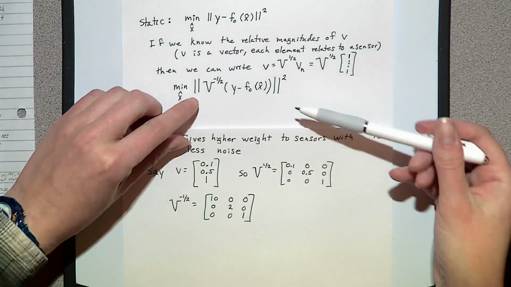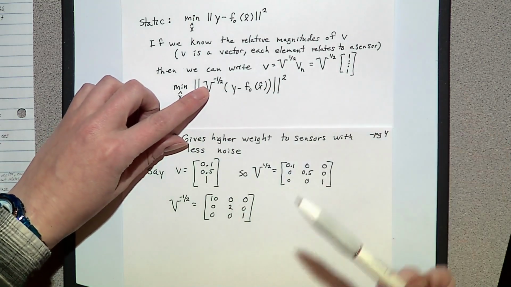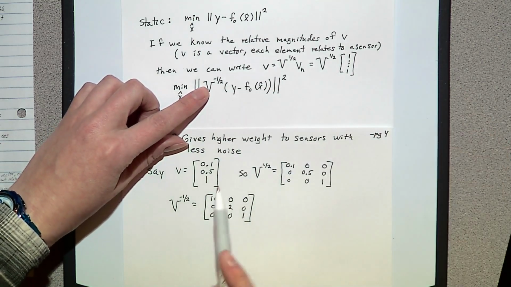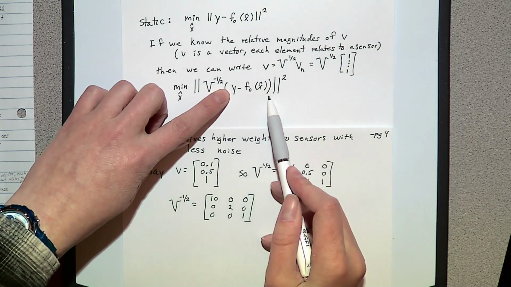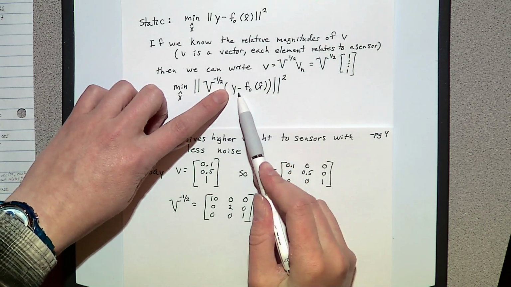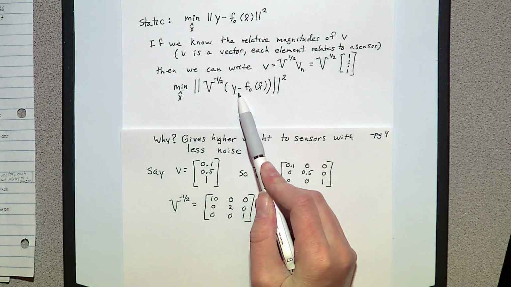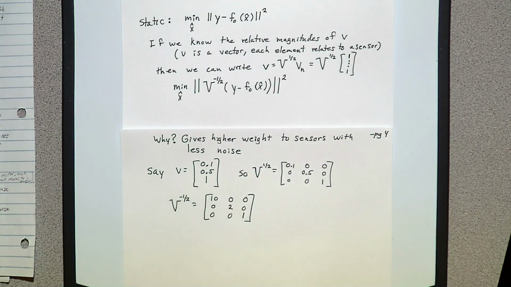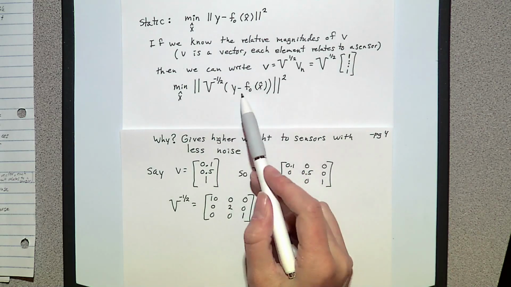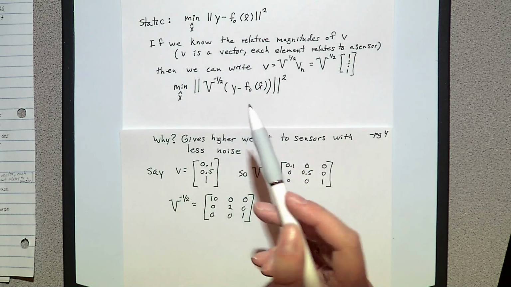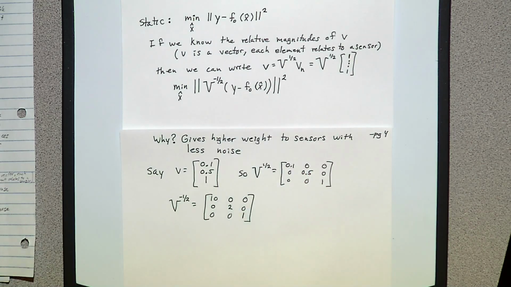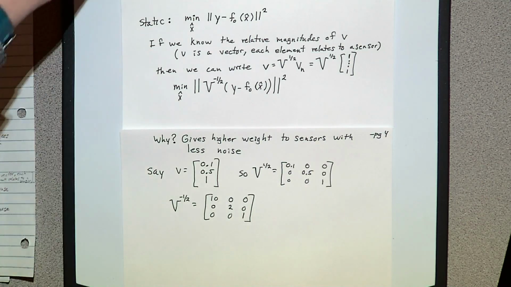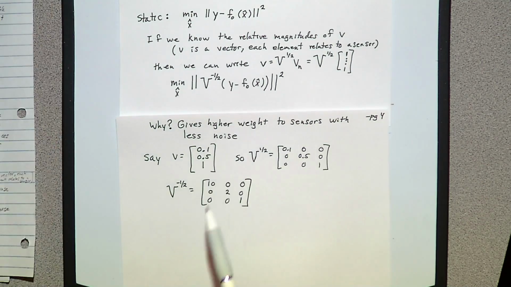And so what this means is if we were to plug this in here, it would mean that our first sensor, we really want to make sure that our estimate is close to that sensor measurement because we're really confident in what that sensor is telling us. The last one, it's probably good information, but we're not as sure if that's actually helpful to us. So we're going to try and match that one, but if we're not that close to it, we don't mind as much. So this is a way that we can take into account those sensor errors if we have some knowledge of how they relate to each other.